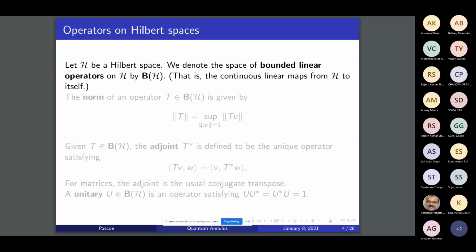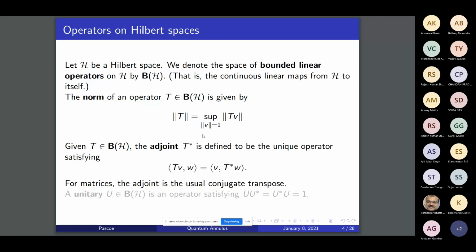So that's about it. Generally Banach spaces have nice operators on them, but we're going to deal with operators on a Hilbert space. If we have a Hilbert space H, the set of bounded linear operators on H we're denoting by B(H). So it's bounded operators on the Hilbert space H. These are just the continuous linear maps from H to itself. The norm of an operator is given by the sup over all possible norm 1 vectors v of the norm of T evaluated at v.